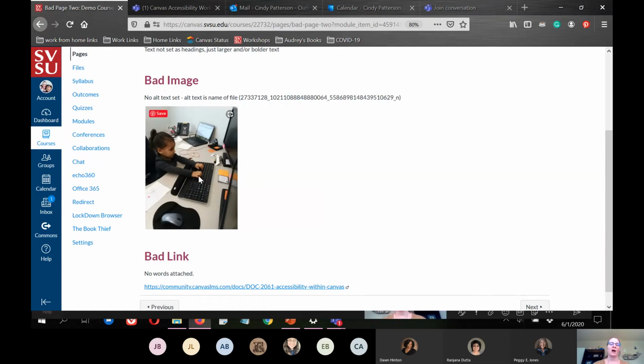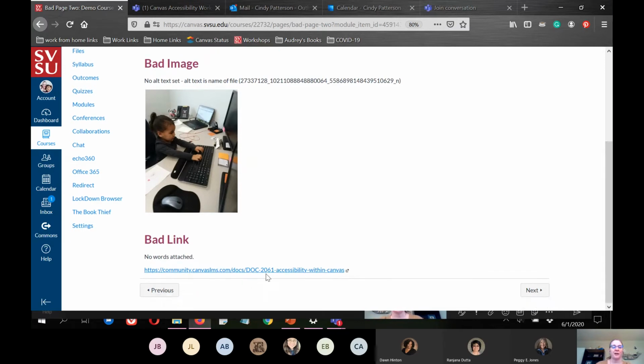If a student got to that and it read the alt text, it would read this number off, and the student would have no clue what this picture is, but it's going to pass the accessibility checker because there is alt text there. Now this is a bad link because it is just a link. Again, the screen reader would read off this entire thing, and the student would have a hard time figuring out what this is linking to.